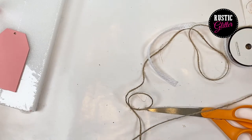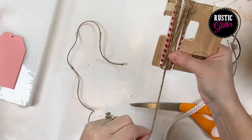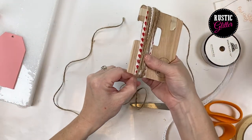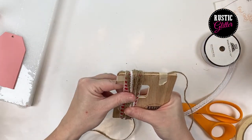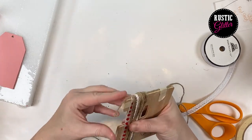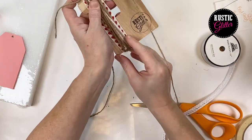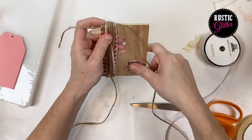So if you have to measure that, let's see. Sorry, I went to go measure it. I can wrap a little bit more to there. Okay, so you want to end on the bottom right here. So now what you're going to do is take that off. You can just rip it. You might have to pull a little bit down. And you want to squish this ribbon together. Just rip that off. Okay.